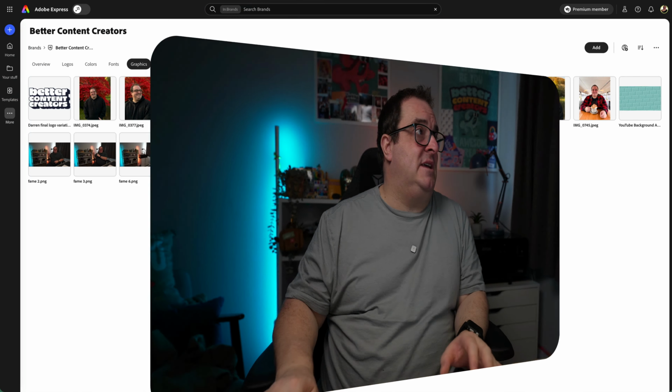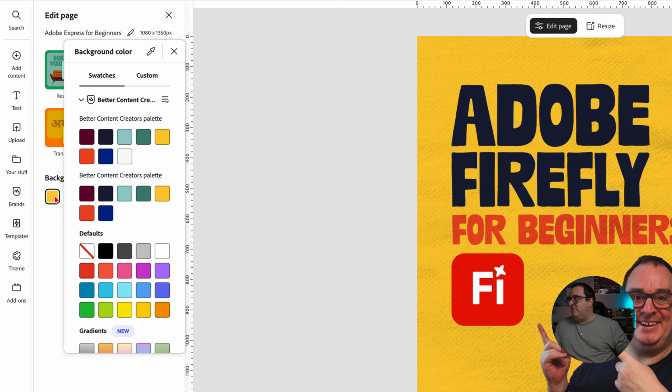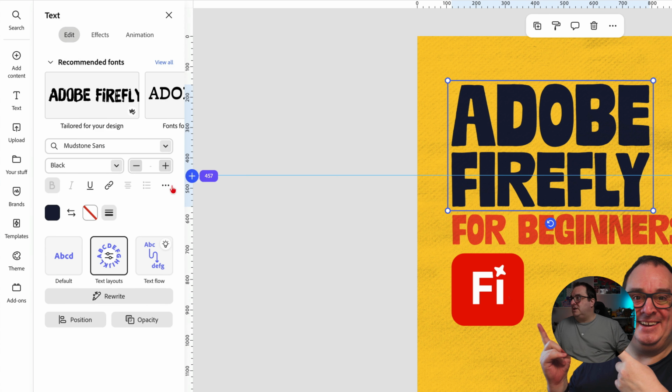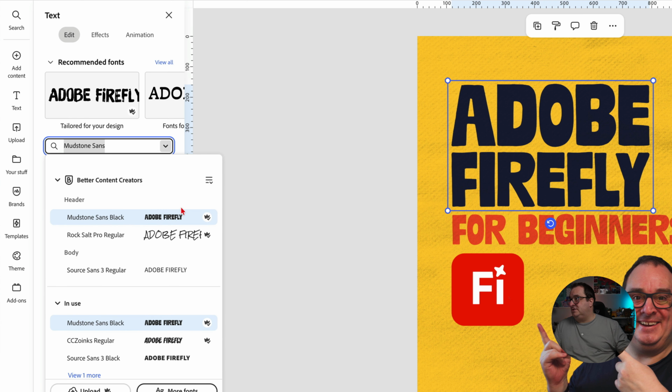Once you've got those set up inside of your design, you're going to be able to access those really easily. For example, on this, if I want to choose one of my colors, I can just click on the background here, select my brand kit from the drop down menu if you've got multiple or you're working with multiple brands, and then choose your colors. You can also change and select your brand kit fonts. Again, just select your brand kit and then choose and select your fonts and apply those.